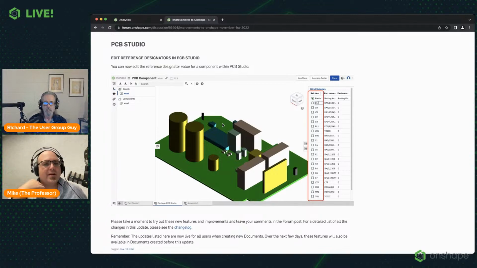So new in this update, you can now directly edit the reference designator that comes in. So reference designator is a way of kind of capturing a little bit of information about the part, like a resistor might begin with an R, and then you have 4 resistors, so it'd be R1, 2, 3, and 4, right? Yep. So it's like instancing these items, right? So it's all still the same resistor. There's 4 of them, but they just each have their own unique ID. Yep. And that's what RefDes is.